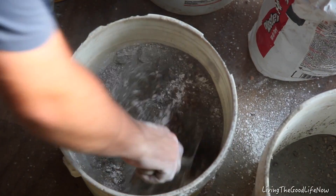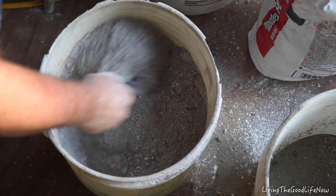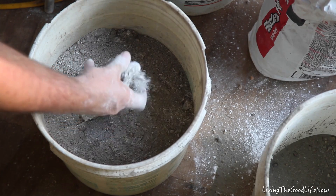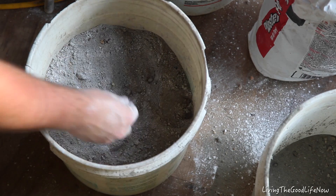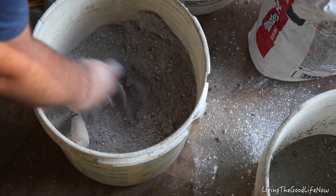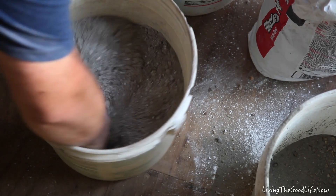Now we take the dry mix and stir it up thoroughly — and once again, keep it low. Try to keep the dust down because you really don't want to be breathing this stuff in. It can actually get hard inside your lungs and have to be surgically removed; it could cause pneumonia and other issues. So keep it low. Sift out any large rocks or any other foreign matter you don't want in your mix. Keep mixing until all the colors are thoroughly blended and it appears to be one grayish-brown mix. Make sure there are no clumps of any single ingredient — you want all ingredients to be well blended.